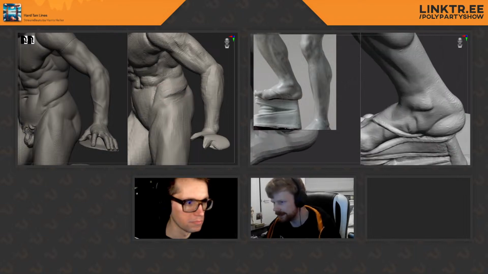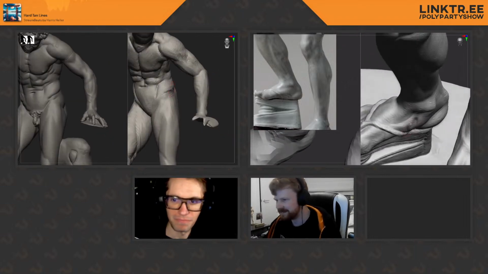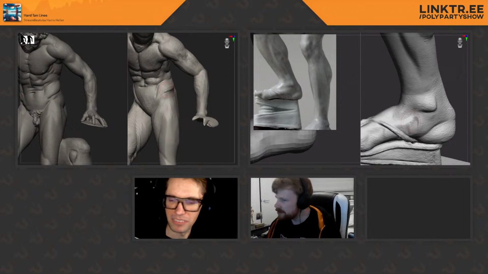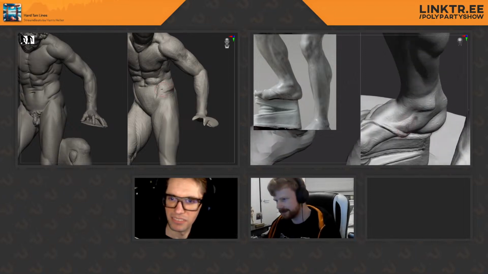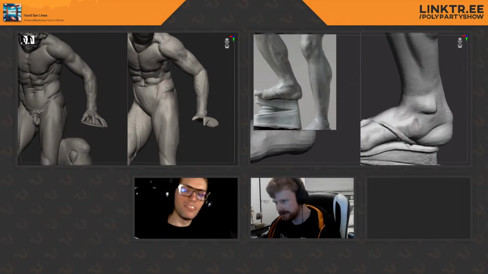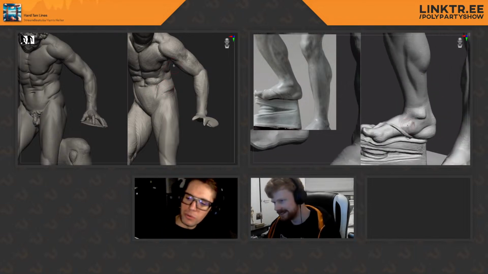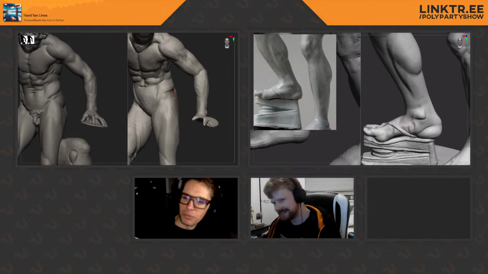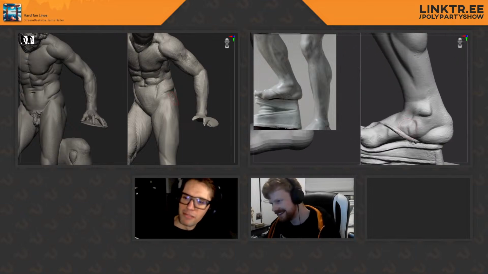Nothing creates those lines, unless maybe he was very squashed just before and then they made it into marble. That's a difficult thing to keep in mind when you're sculpting in real life.